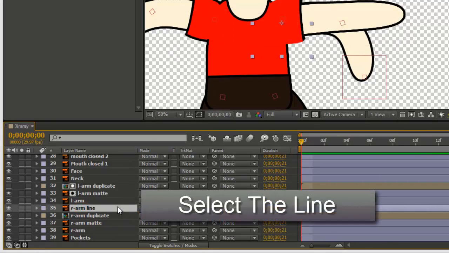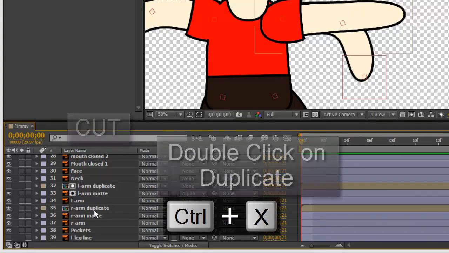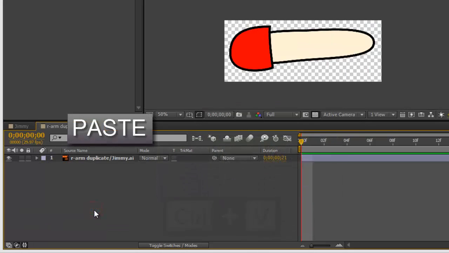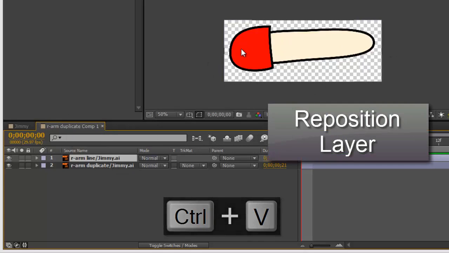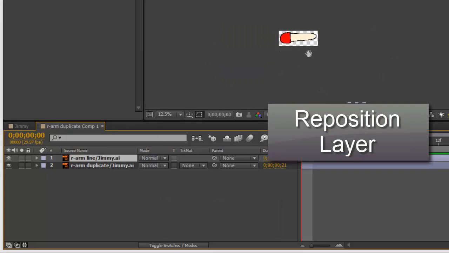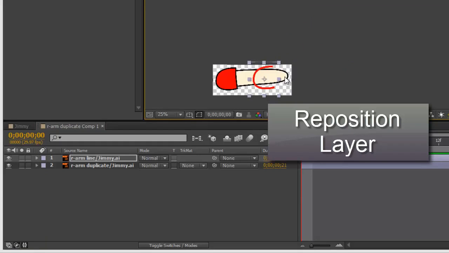Pick the line, cut it, double click on the duplicate, paste. Remember the Fifth of November. Cool movie. When you paste it, it goes down there, almost always.